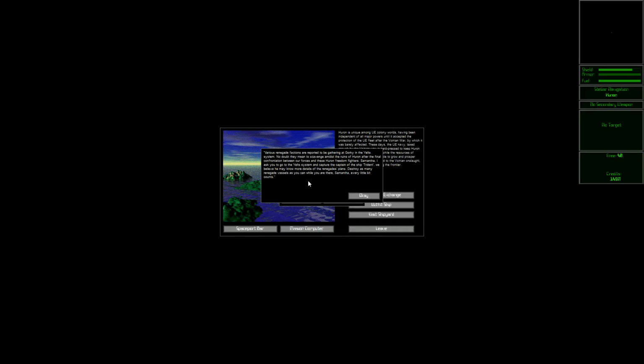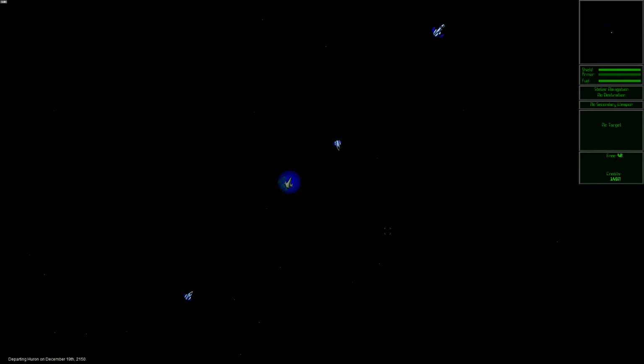No doubt they mean to scavenge among the ruins of Huron after the final confrontation between our forces and these Huron freedom fighters. Samantha, I asked you to go to the Yelt system and capture the captain of the ship Trident. We believe he may have many more details of the Renegades' plans. Destroy as many Renegade vessels as you can while you're there. Every little bit counts. Can do.